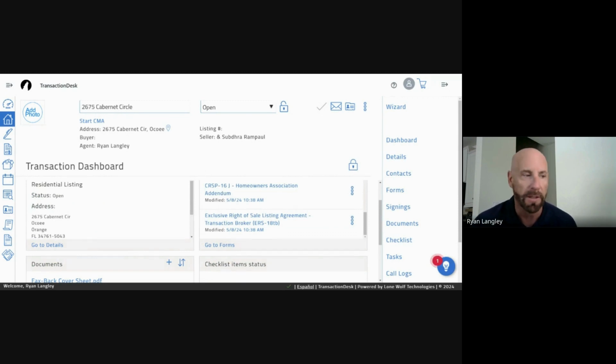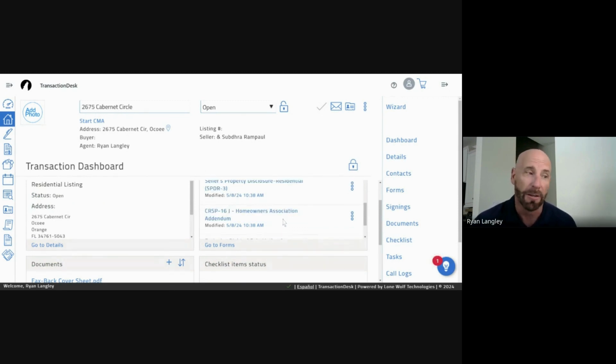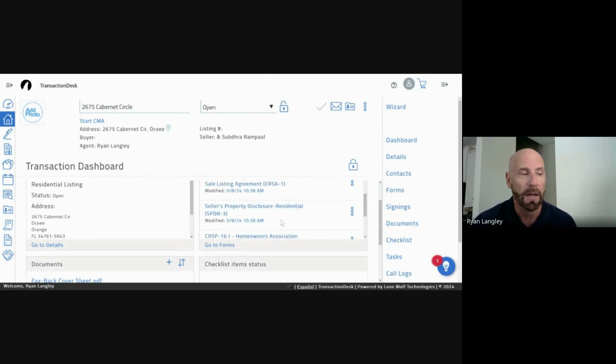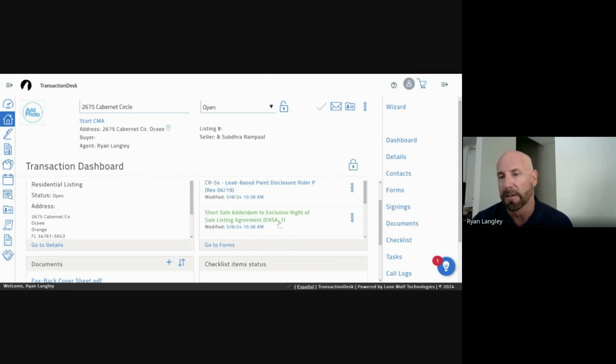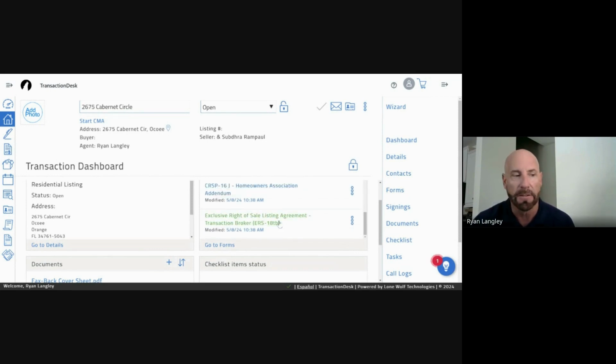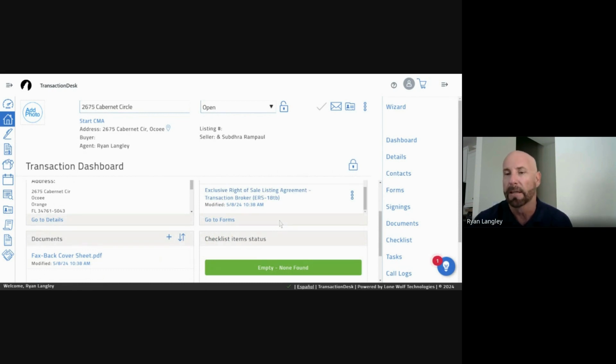And of course, you don't always need all these things. It's not always in a homeowner association. Your seller won't always do a property disclosure. The short sale, obviously, it's not always a short sale. And obviously, it's not always lead-based. So those things, as you guys know, if you've done deals, you haven't had those forms, and Michaela or any sales administrator that we've had has X'd those off of the list without you even seeing them. They're on the checklist and then they're off, and you didn't supply them. So they're not checked off, they're just deleted. She has to do that with every one that isn't a short sale, which is about 99.9% of them, which is wonderful. We haven't seen a lot of short sales.